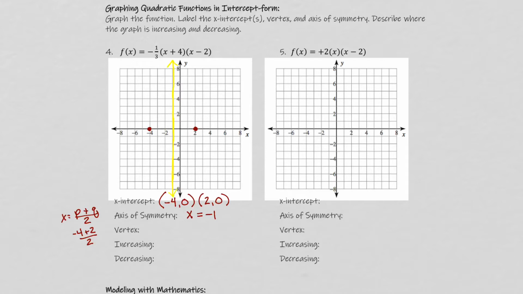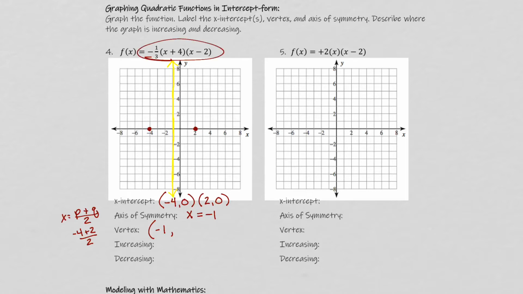Okay, because quadratics are symmetric. So each point has to be the same distance from the vertex and axis of symmetry. So see, they're each 3 to the side. So if you can't remember the equation, at least remember it's halfway between them. So in my vertex, I know that the x value is negative 1, because my vertex is going to have to be on that yellow line. It'll have to be on my axis of symmetry.